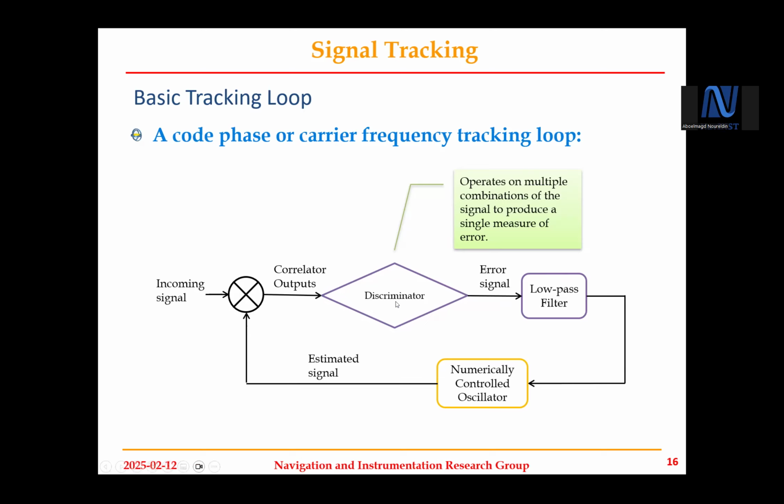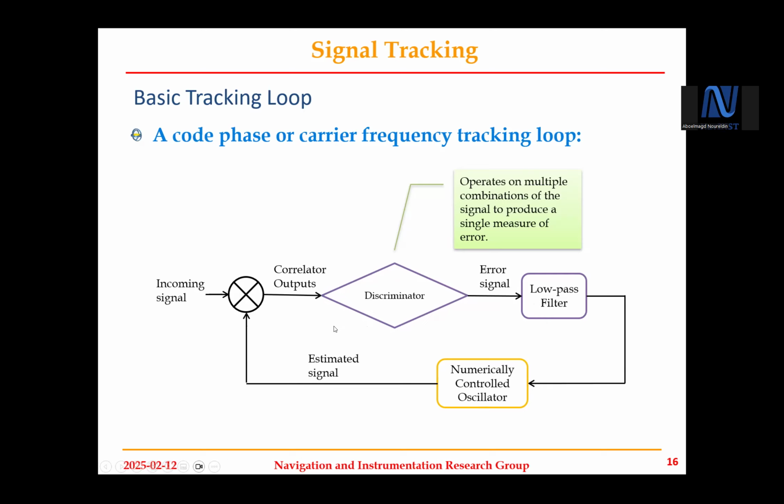Since those quantities could be temporarily affected by some other interfering signals, for example, we should keep them in that low frequency scale, so we avoid high frequency signals, which normally represent noise. So we apply a low pass filter. Out of that we control or adjust our numerically controlled oscillator. So my estimation this time should be better than last time, and we keep it in the loop.